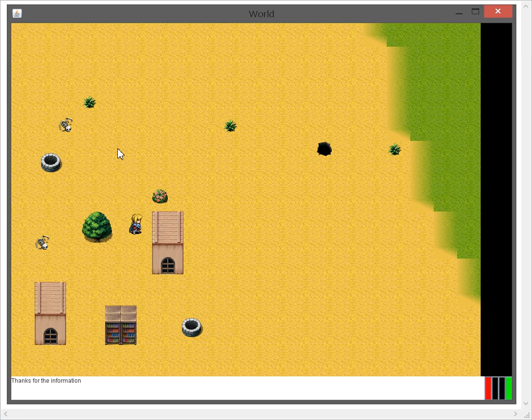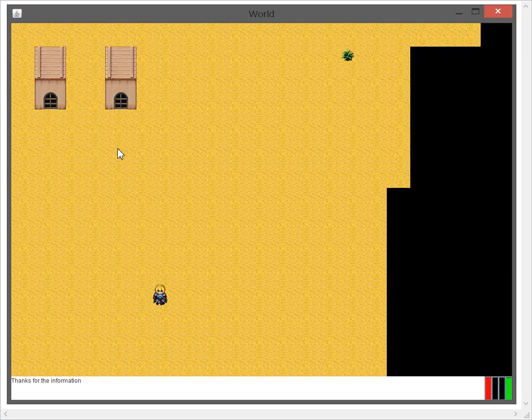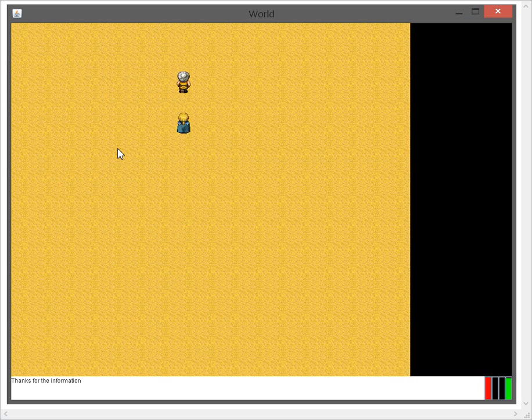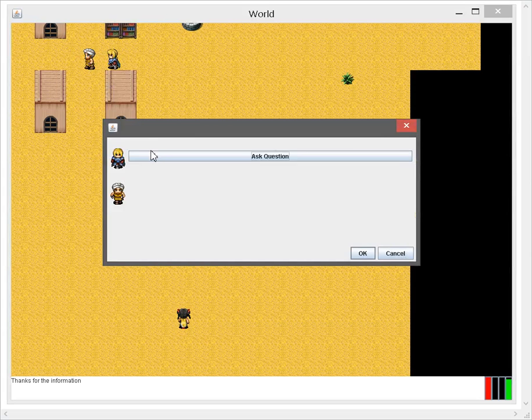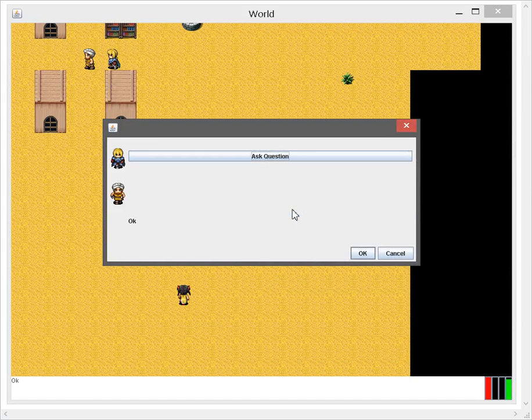So let's go talk to the survivors of the village, if we can find them. Okay, we found them. Yeah, over here. Okay, they're probably gonna rest. Okay, so we got a new option for leadership, so we can change tax rates.